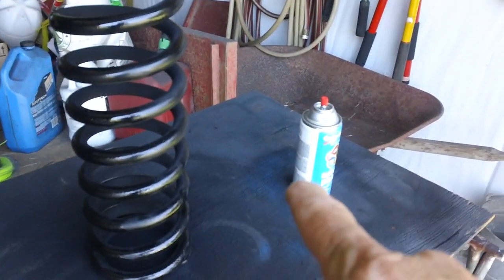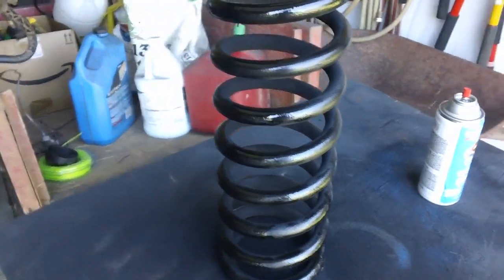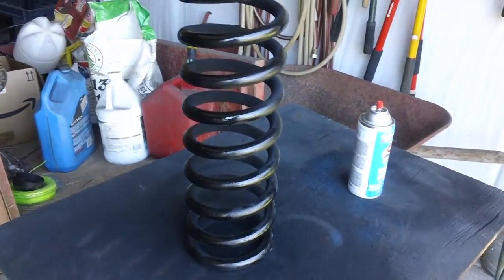I have a little bit of paint left in the can. Now, I'll let this thing dry completely and see if I missed any spots. I don't want to use the entire can up. But, you know, a lot better than it was. She'll be ready to go back in the car when the time comes.